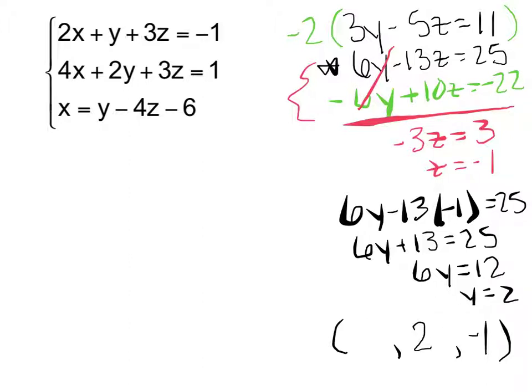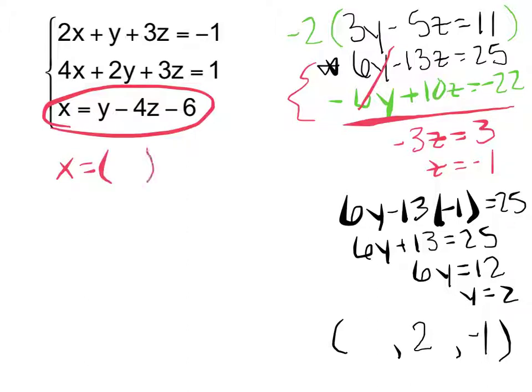So we know y and we know z. We don't know x. We need to find x. Now we have to go back to our original system. Our original system is the only place where I see any equations with x's in them, and I am going to use this bottom one. So we need to substitute for y and substitute for z so that we can find x.